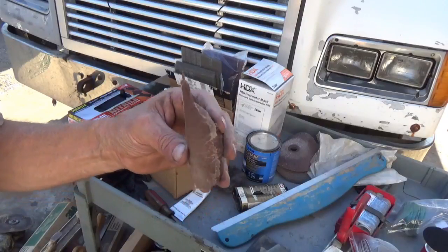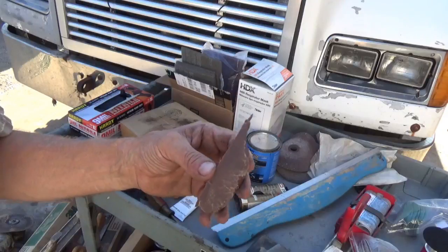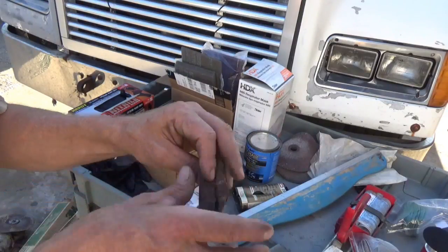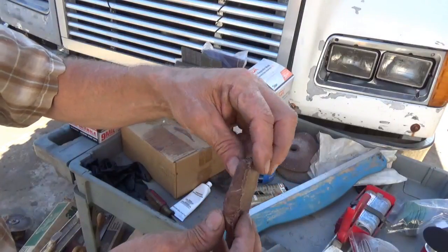Now in a couple of hours, okay, right now this is workable to sand it down, but in a couple of hours this will be hard, and it would be extremely difficult or impossible to break. It'd be like trying to break a piece of fiberglass that thick.